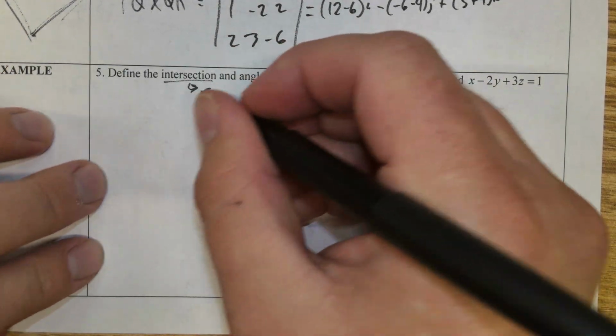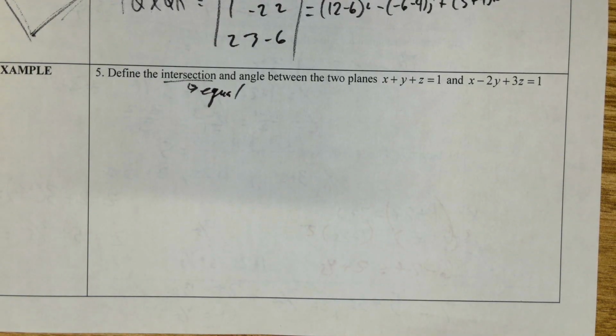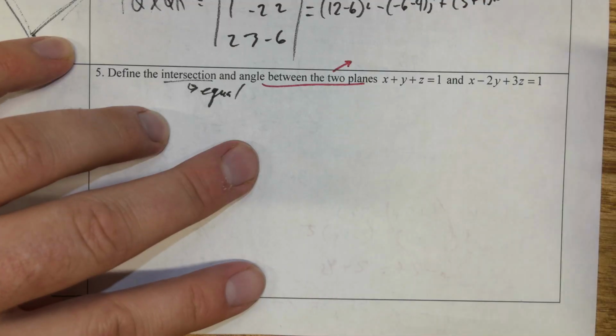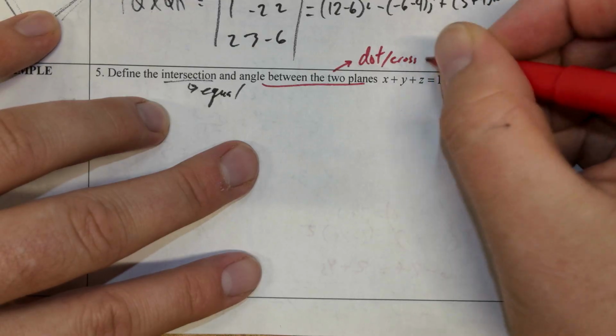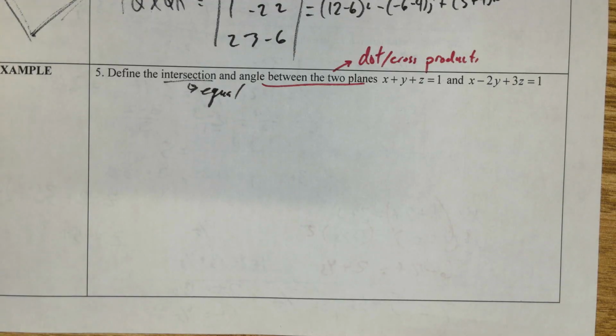Again, this word is suggesting these things are equal. Well, if I know these things are equal, I'll be able to set some things equal to each other. Not only that, I know that I'm breaking down the question saying an angle between. This is asking me to do a dot or a cross product. I'm much more likely to do a dot product because it's a little bit quicker and easier.